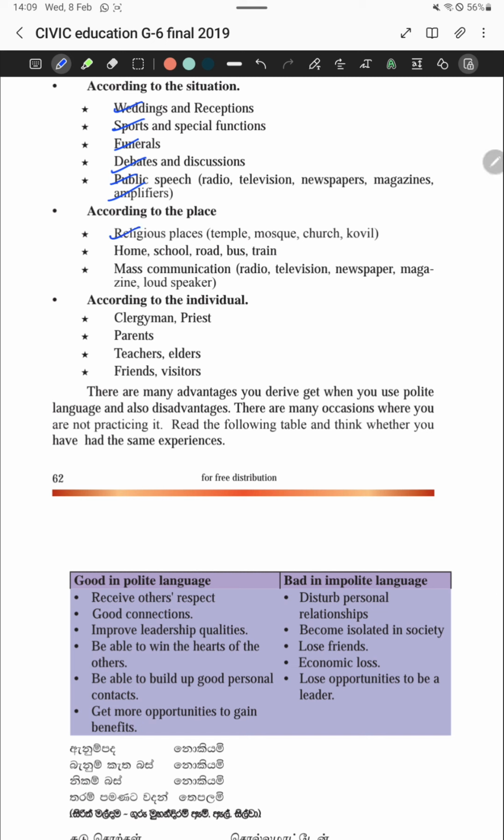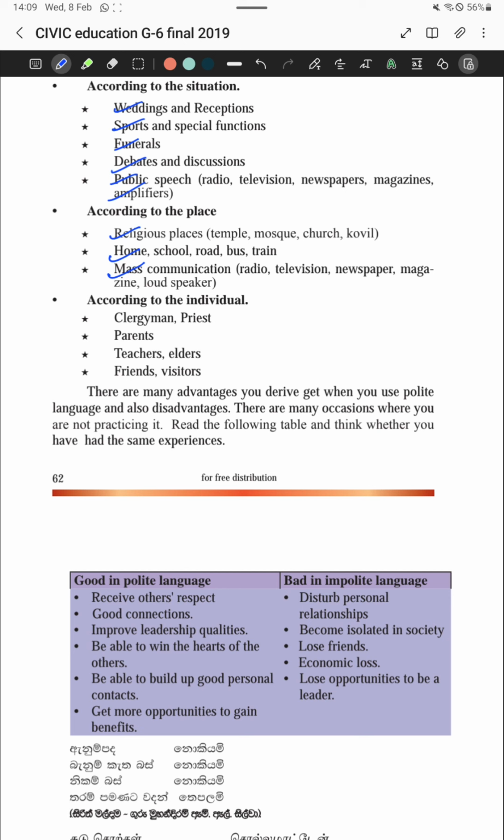For example, if you are in a temple or something like that, you have to use obedient language. And if you are at home, please be calm and talk with the home people, right? And also if it is a television or mass media place, for example a TV show, you have to use proper language in front of the camera. Likewise, you have to be concerned about your language when you are in a place. And if you are writing to a newspaper as a writer, you must be highly concerned about your language.